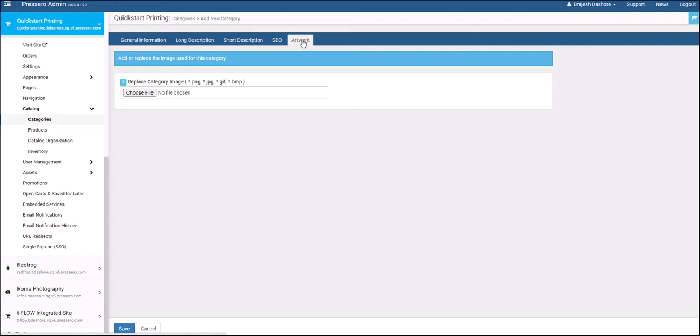Category images should be at least 300 pixels on each side. From the master, the Presero system will automatically create and use 3 different image sizes within the storefront. If you don't upload your own artwork for the category, a default diskette-like image will display.